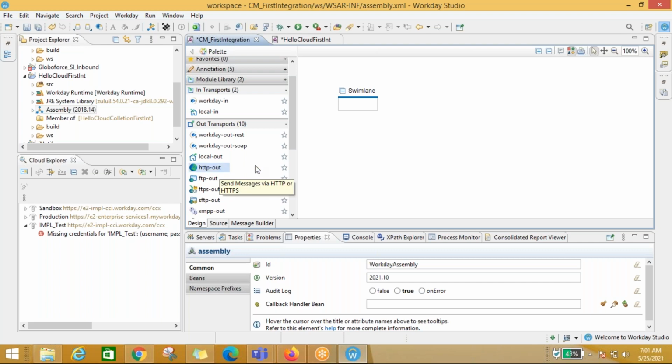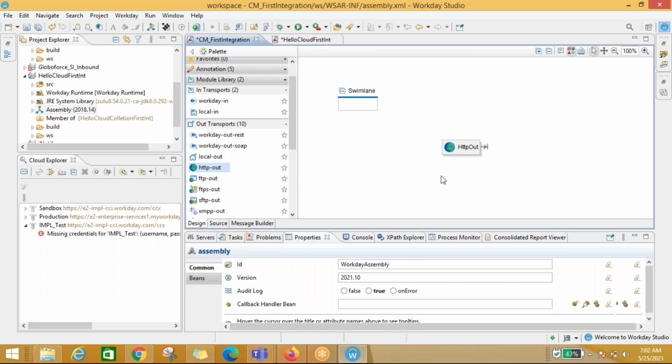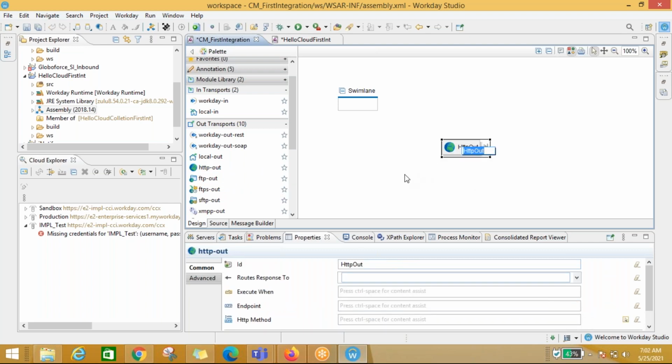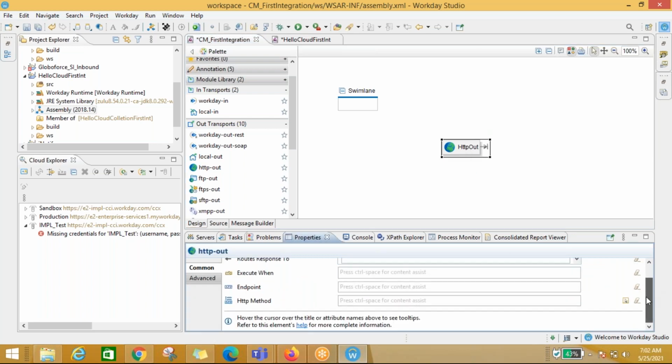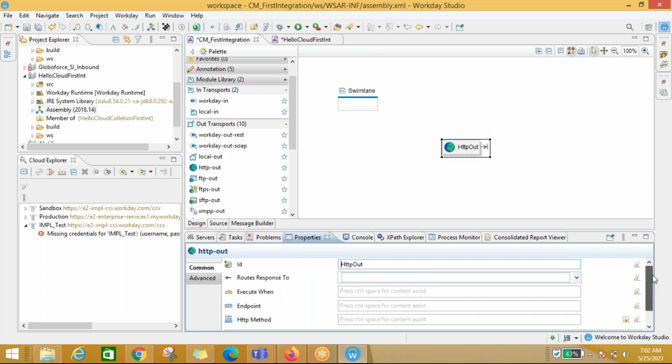Each component will have a set of values that we may require in order to connect. Let us take an example, HTTP Out. I need an endpoint. There are cases where you need to send data to another system. For example, I have some data in Workday that I need to send to an Amazon AWS system. There I need an endpoint where I need to send it, and then what I have to do, either post or get.